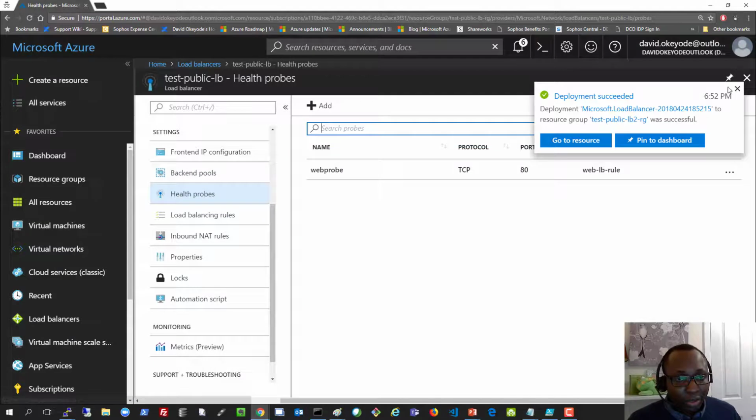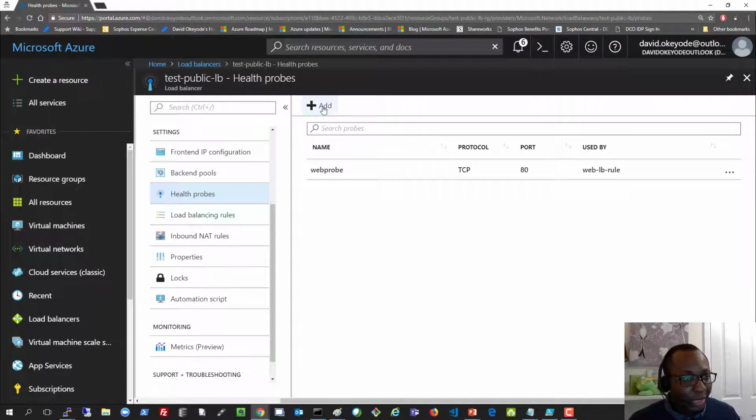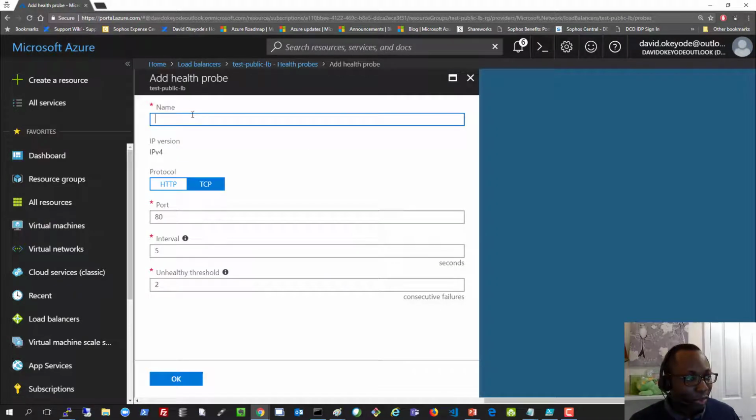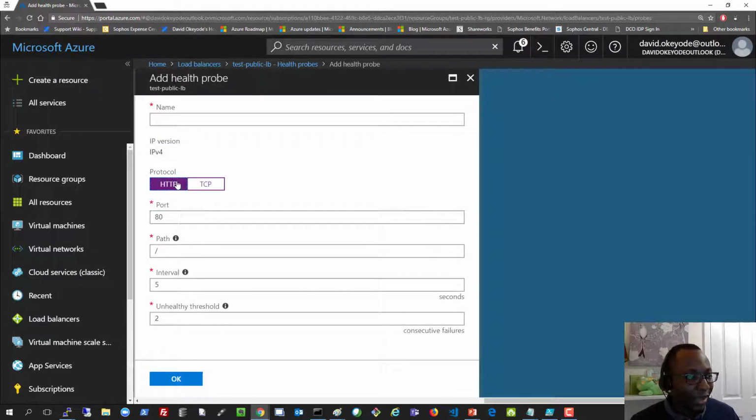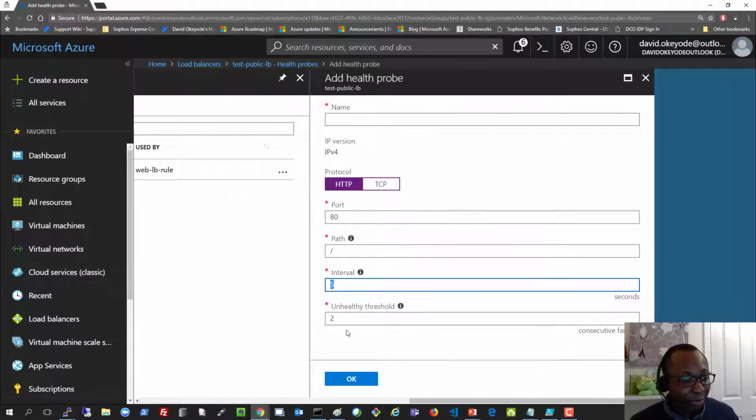With the health probe that I talked about earlier, that's where we can add a probe and say what we're going to be probing for. Which port are we going to be checking? Are we going to be just doing TCP or HTTP? If we specify HTTP, now we can specify a particular path on that web server to say we want to look at this path. And we can specify the interval of the probe.